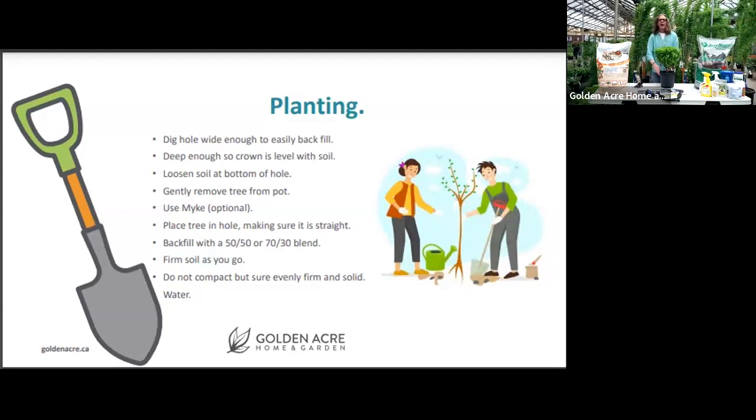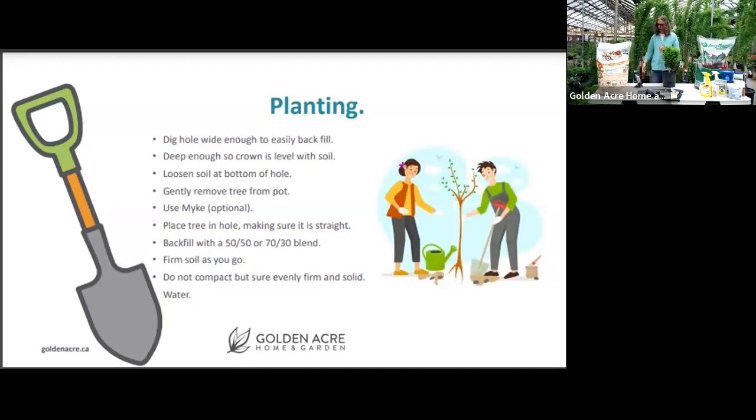What you want to do is you can go deep to amend the soil, but then you want to bring that soil level back up so that the soil in your pot is, oh, somebody just watered this one, I'm making a mess. The soil in your pot is level with the existing soil where you're planting it. You don't want to go too deep. It's a surefire way to kill a tree. I have seen trees killed that way in a landscape setting. If you plant a tree and you see it suffer relatively quick, check the depth, scrape that soil away, and make sure your depth is good.